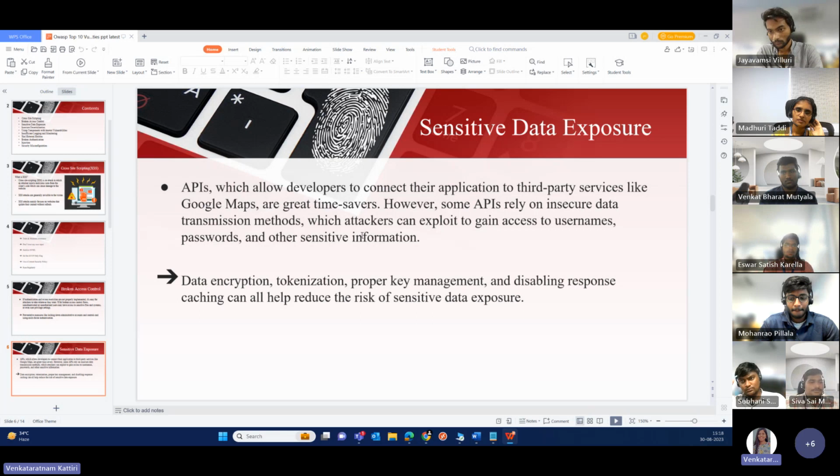If you buy something on Amazon, we have this tendency of storing the credit card information when purchasing a product, so that next time you just have to enter the CVV code and you're done.